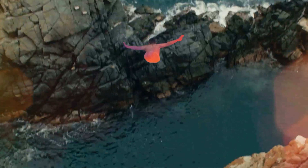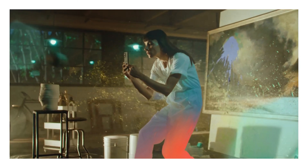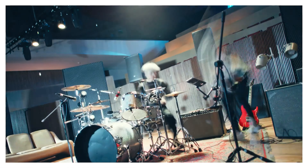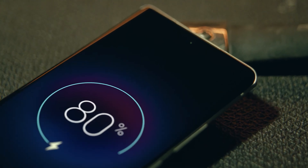Motorola says you can get 12 hours' worth of usage in just 7 minutes on the charger. The H30 Ultra will be available for purchase in Europe in interstellar black and starlight white from today for as low as 900 euros. Motorola knows how to listen to their supporters — great design and specs with an affordable flagship price. Good job!